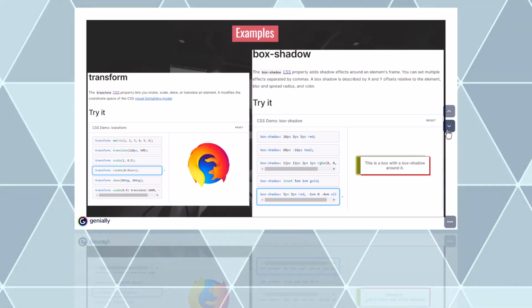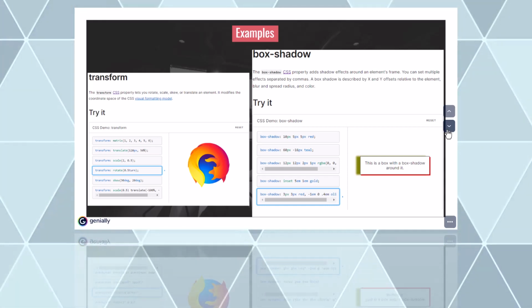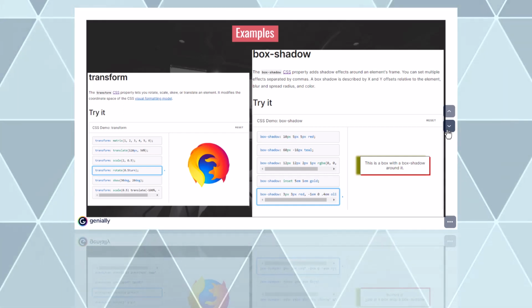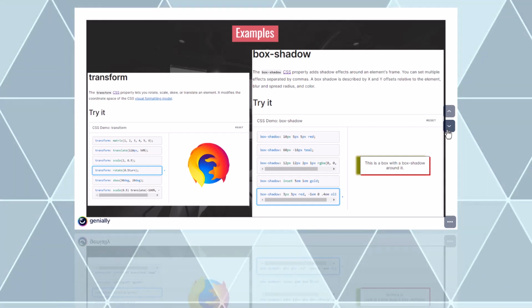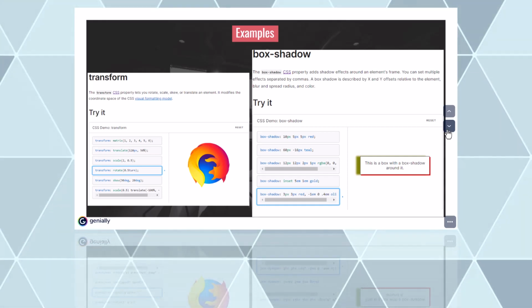So can you quickly go on MDN and play with those examples? On MDN, transform.